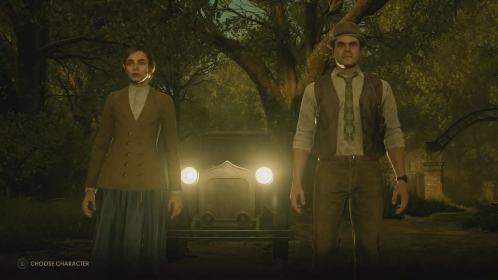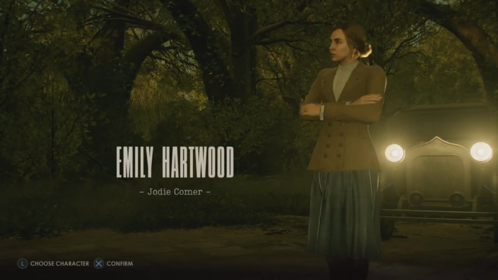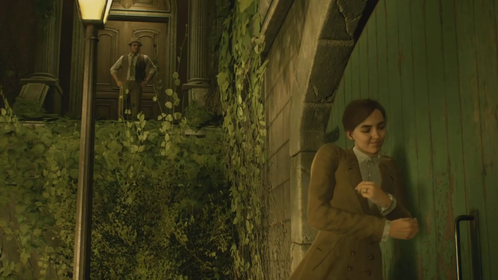Before we continue, I have to choose my character. I'm going with Emily Hartwood. She's trying to find her uncle. That is the main goal. We start in chapter 1.